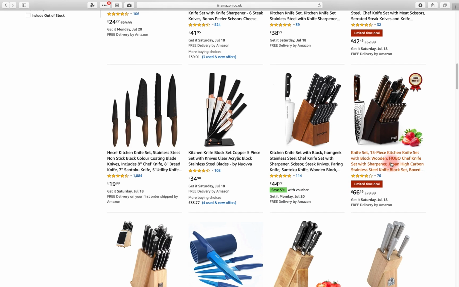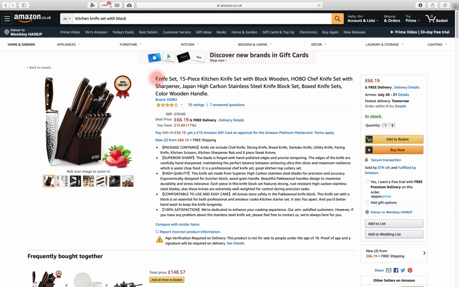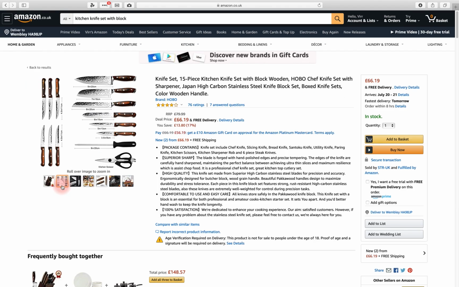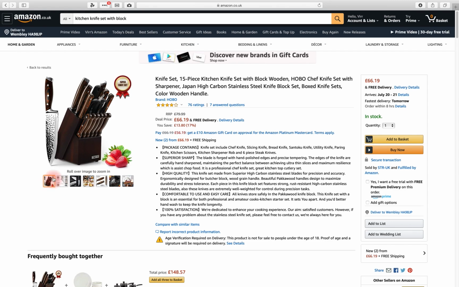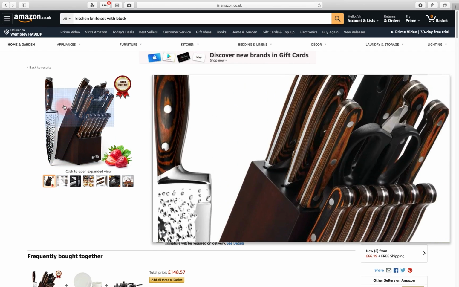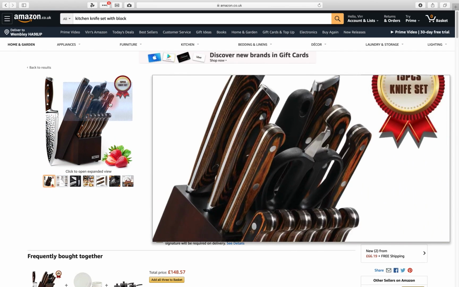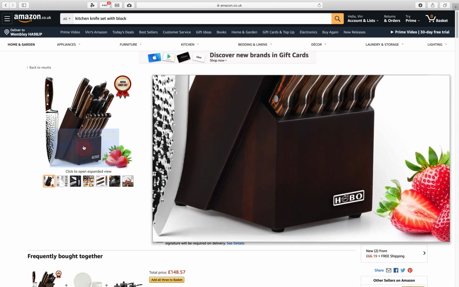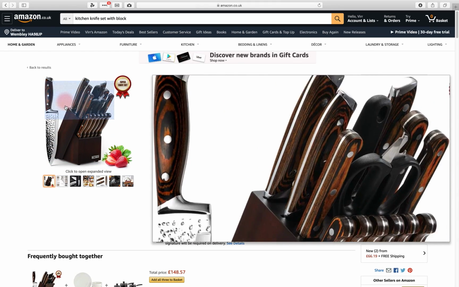So let's say I click on this 15-piece kitchen knife set. You can see that the name itself has a lot of description about what it is, and most products have a name like this to be found better. Now this is the product page instead of the search page. On the product page you have the pictures for the product. If I put my mouse on the picture on the left, you can see on the right-hand side it delivers a magnified view, so I can see it in slightly more detail.